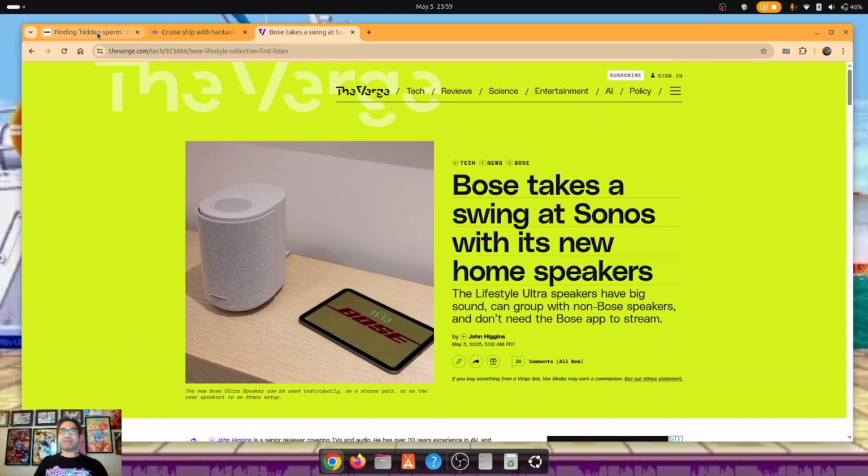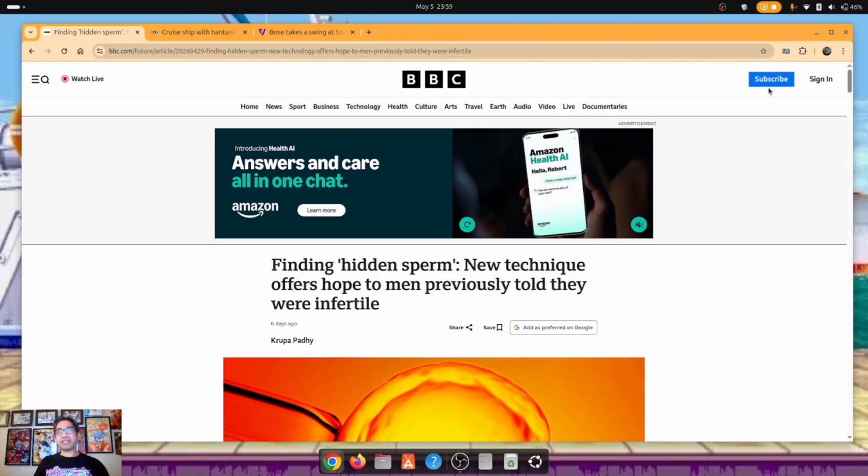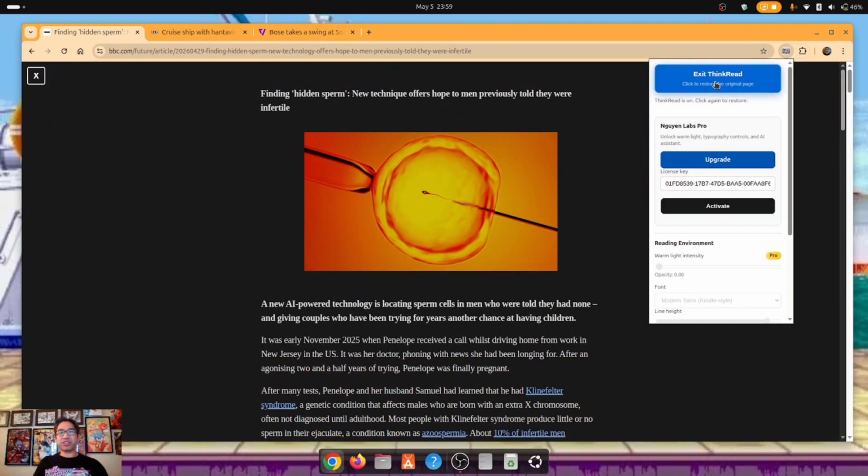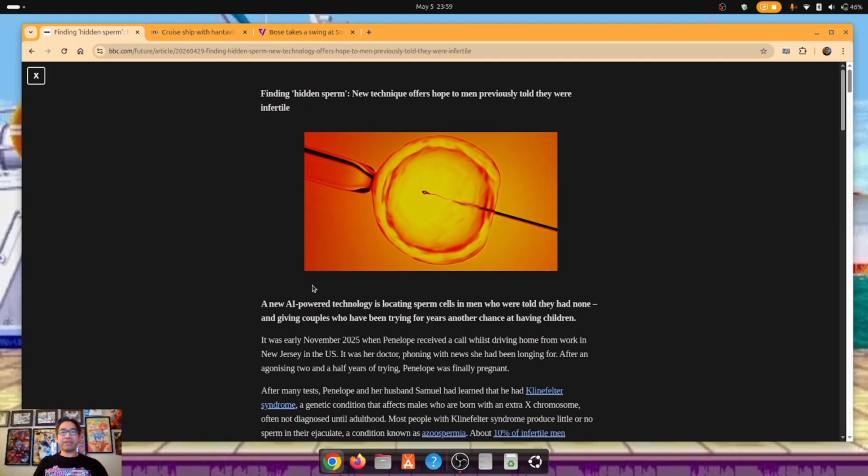So here's how my extension works. It's pretty simple. Click on Start Reading, and then you get a very cleaned up view of the article that you're reading. And notice how my view automatically went into dark mode. This actually relies on the settings that you have for your browser.